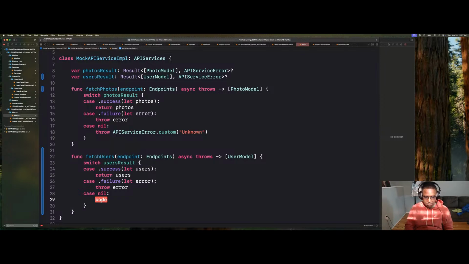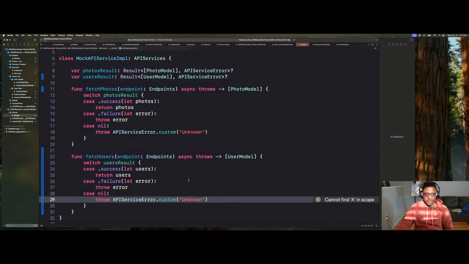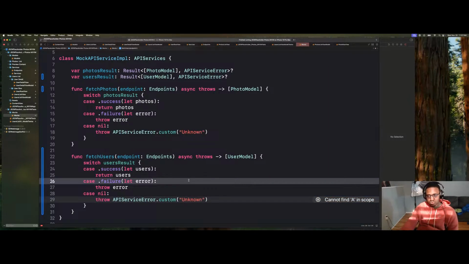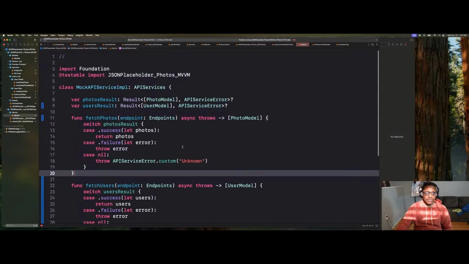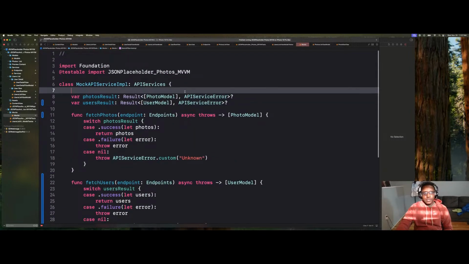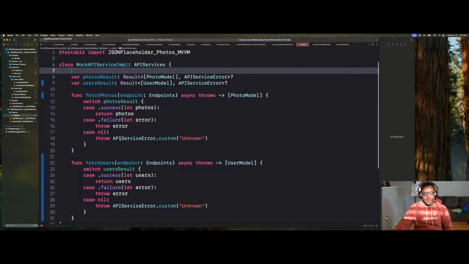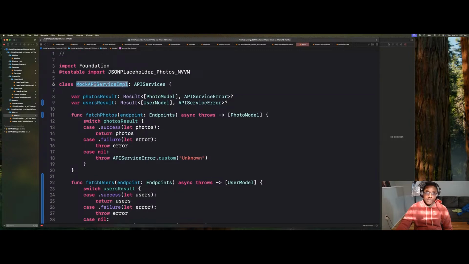So next thing, let's just do something similar to how I did right here. Just copy this and let's paste that right there. All right, cool. So now we've updated our mock API service so we can use this as our fake service in our tests.